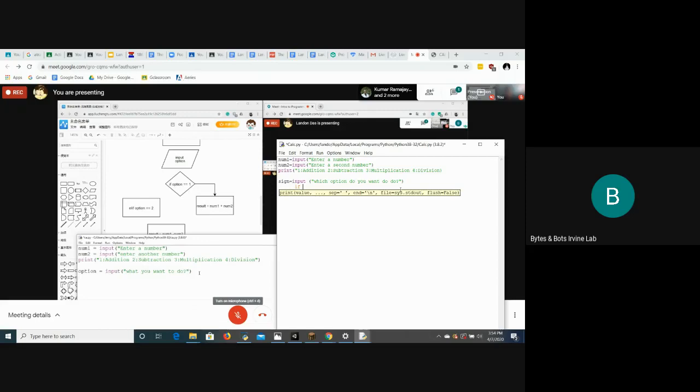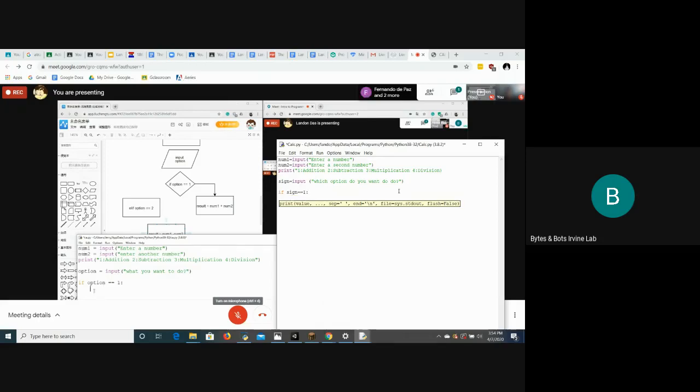So for the if statement, it starts from the beginning, you should not indent. The if op. So for me, I call this variable option. You can use sign, but just be careful. So if you use sign, say sign, double equal 1. And 1 is addition. We need to add these two numbers.